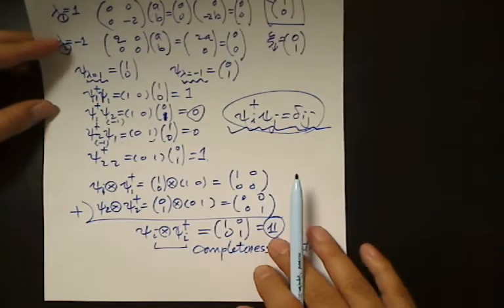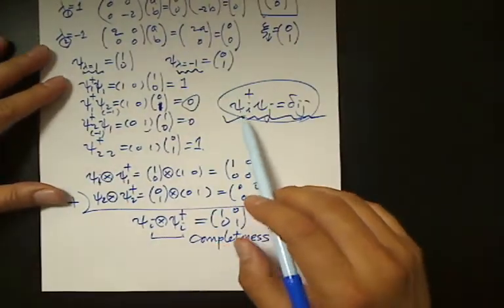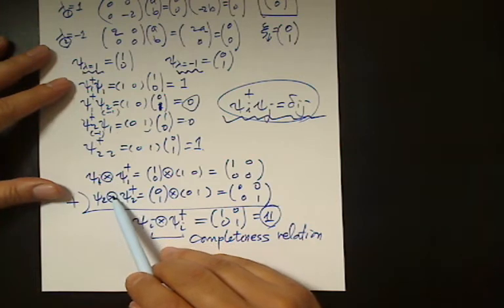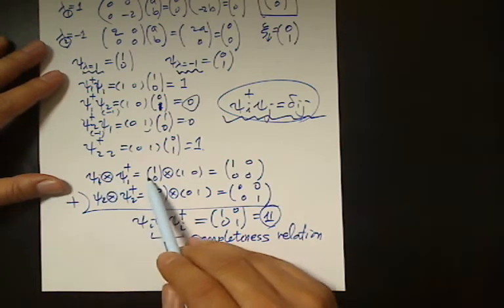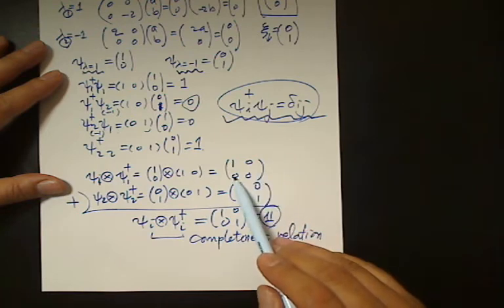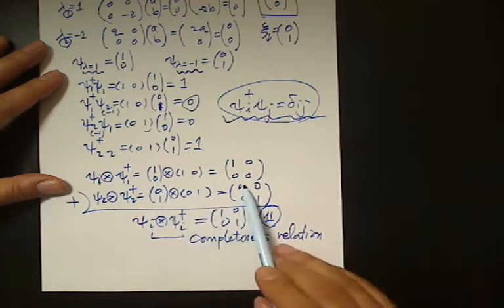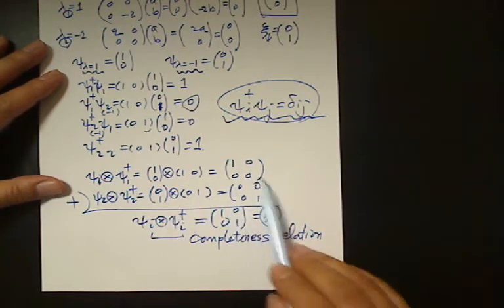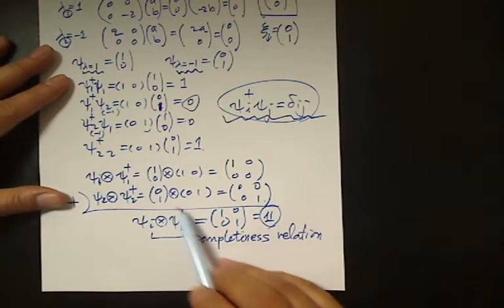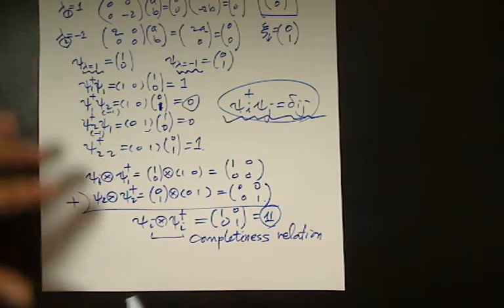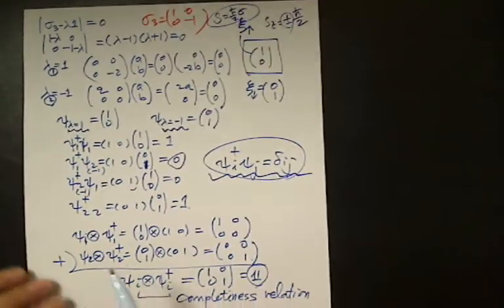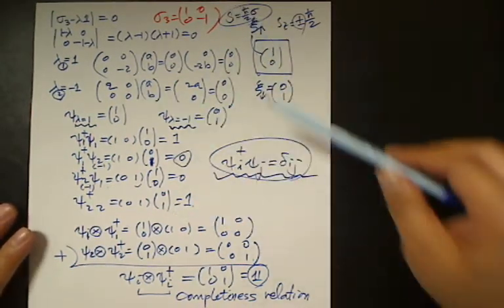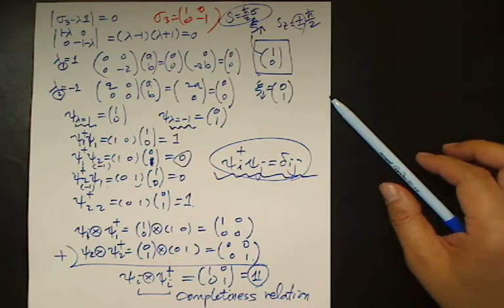orthonormal relation. As soon as the eigenvectors satisfy the orthonormal relation, we can check the completeness relation. The direct product of chi 1 and chi 1 dagger is (1, 0; 0, 0), and the direct product of chi 2 and chi 2 dagger is (0, 0; 0, 1). If I sum these two matrices, this is the identity. So it reproduces the completeness relation. So this is a complete set of eigenvectors, and these two eigenvectors span the Hilbert space for the spinor.